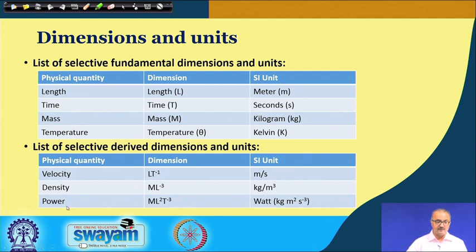cube. And here we have power. Power is the work done per unit time, and again if you go to the fundamental units, you will find it will come to mass, length square, and time to the power minus 3. Okay. So, we know that it is watt, and watt is basically kg meter square per second cube. One thing I just want to mention here, this should be second and not seconds. Okay. It is a mistake here.